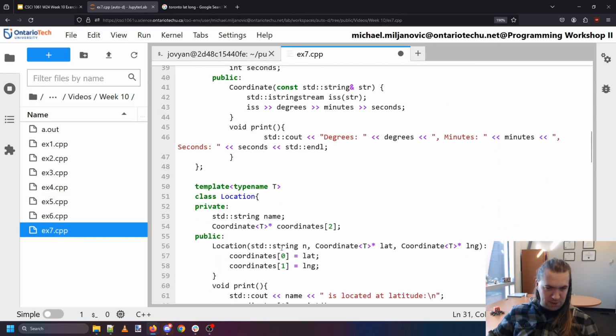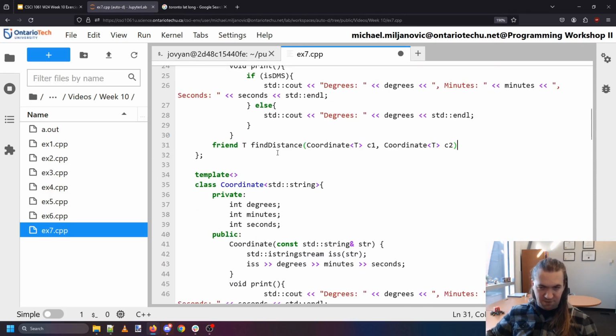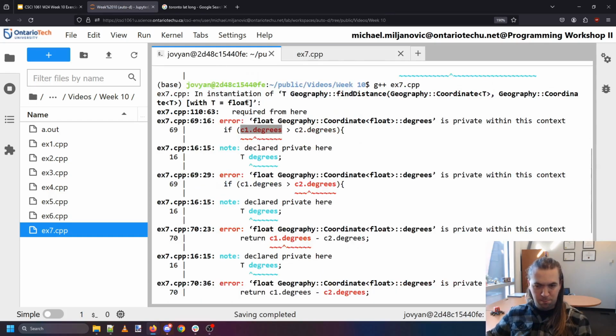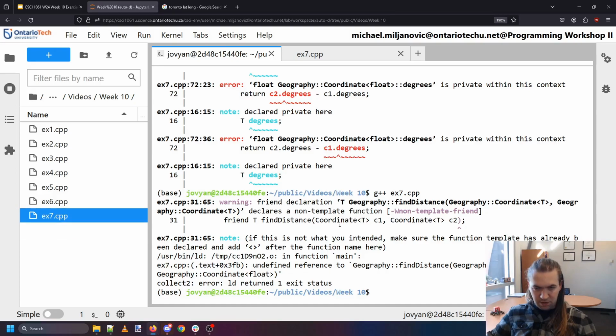And I can say friend T find distance. Oh, it doesn't particularly like that. Oh, I think the function template needs the two brackets after the function name here.